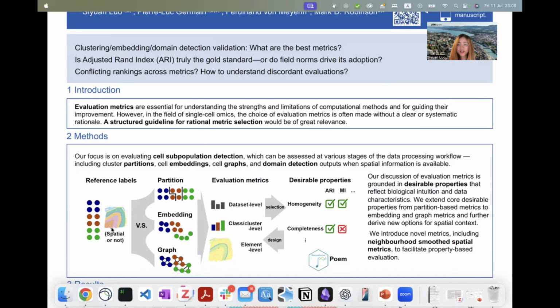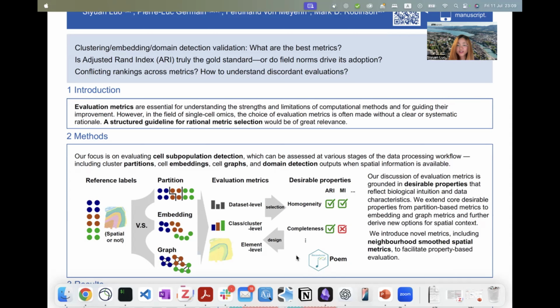To assess evaluation metrics themselves, we define a set of desirable properties grounded in biological intuition. For example, homogeneity means a metric should reward correct grouping of biologically similar cells, while completeness means that a metric should penalize splitting similar cells into separate clusters.